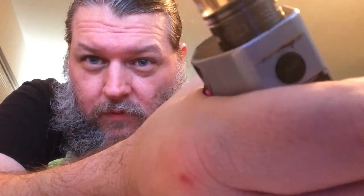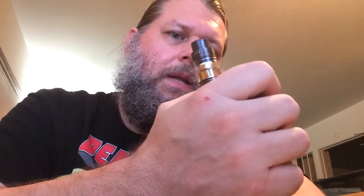Anyway, this is the Doge Tank. Doge Tank by Congrevape. It's good. I like it. I don't really like too many pre-made coil tank setups. They don't seem to work well for me. But first couple of hits off of this thing, man, it's doing it. So glad I got it, and it wasn't that expensive. It was just under 40 bucks.